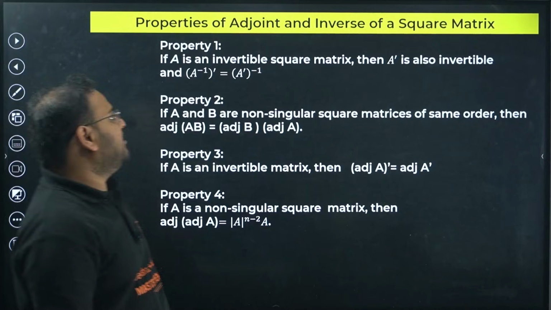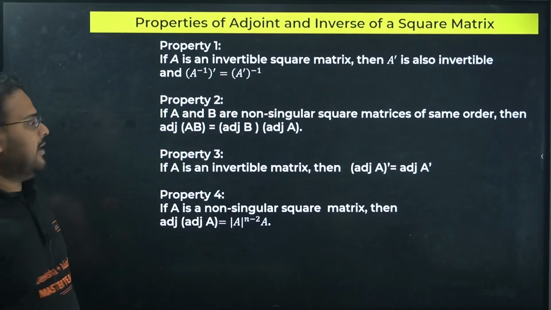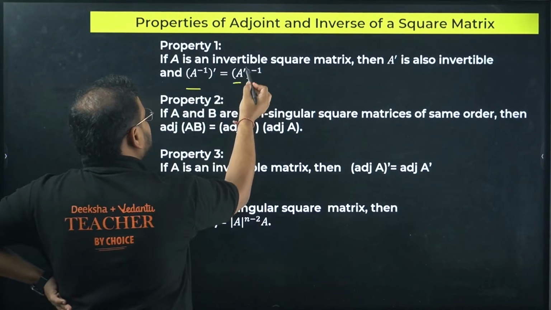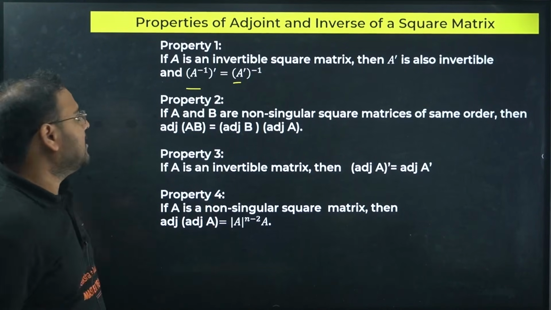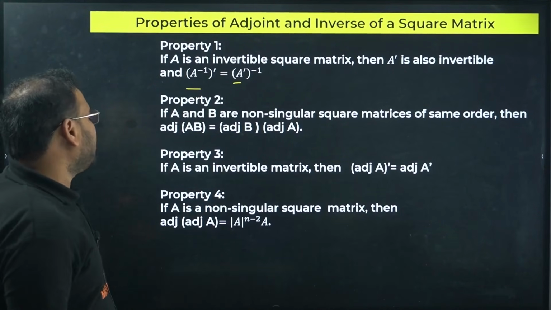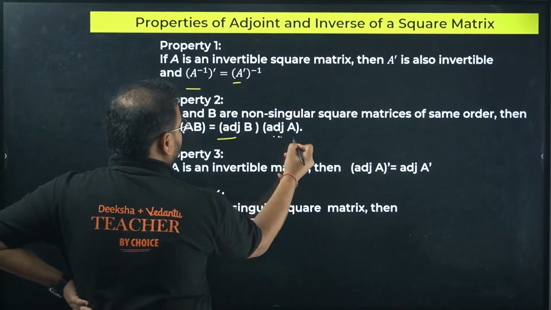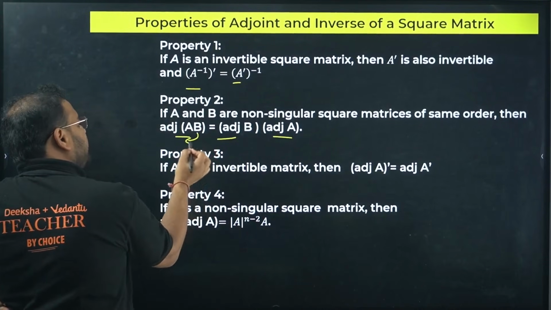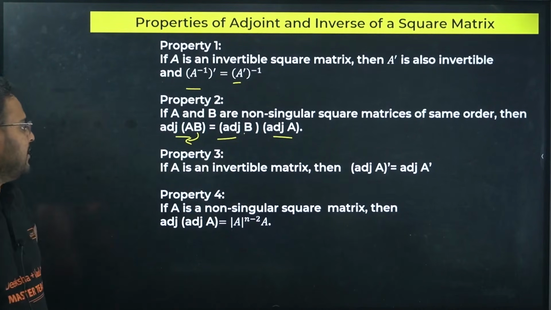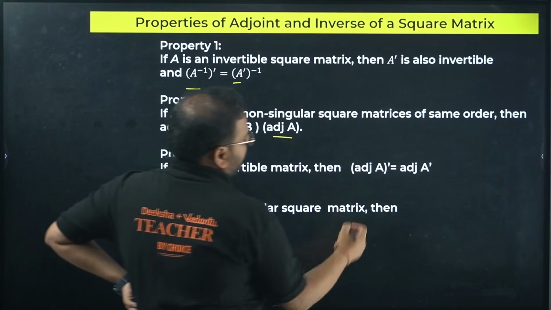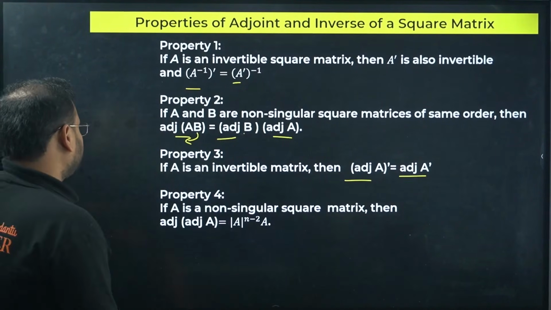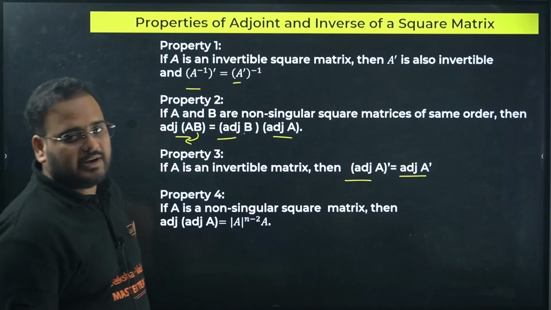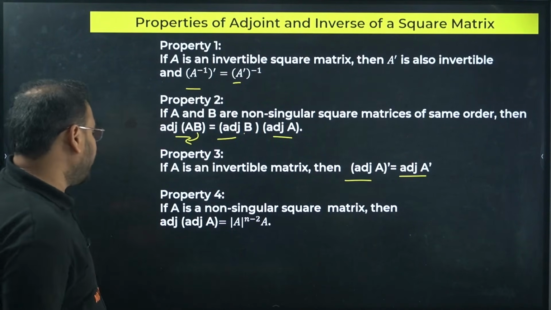Properties of adjoint and inverse of a square matrix. Have a look. If you're taking transpose and inverse, it remains the same as inverse of the transpose, no changes. You can interchange them like that. And adjoint of AB will be simply adjoint of B times adjoint of A. You take the product, you have to take the B part first. A is an invertible matrix, then adjoint of A inverse will be simply inverse of adjoint of A.